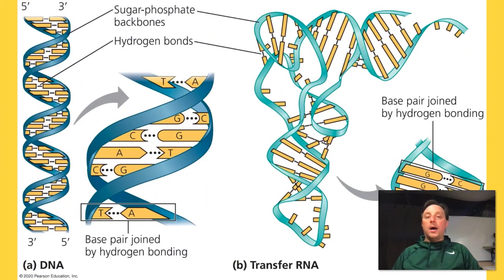Structure, I'm sure we've all heard the DNA structure, the double helix. RNA structure, right? That's always a single strand, though as we see in our transfer RNA molecule here, it can fold back on itself and have regions of base pairing, but it's certainly just one single strand, right? And like I said, we'll talk much more about this when we get into the actual DNA section of Unit 6.